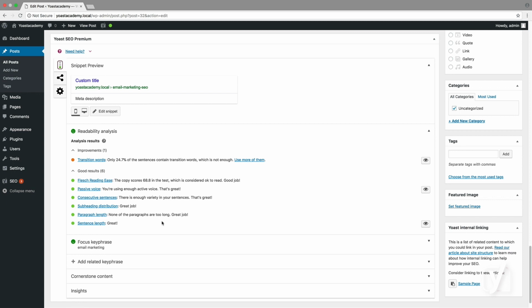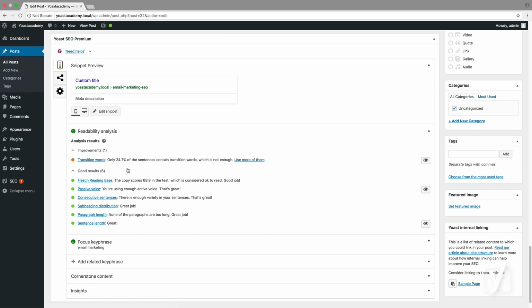In this case, for example, the paragraph length, the reading ease, and the subheading distribution are all great, but the author could have used more transition words to make sure that sentences are clearly related to each other. So that is an improvement he or she could make. And there is nothing which is a real big problem, so there are no red bullets here. So in general, the readability analysis is positive here.